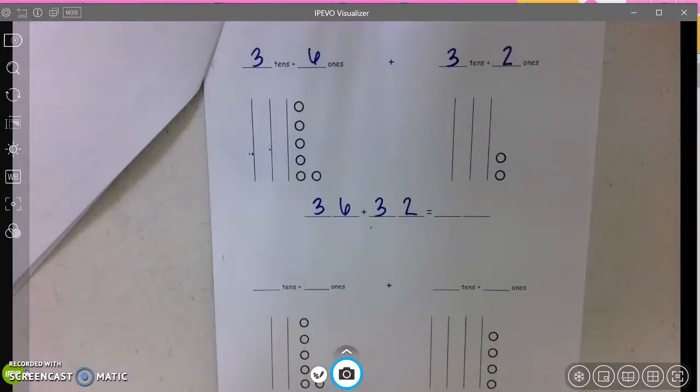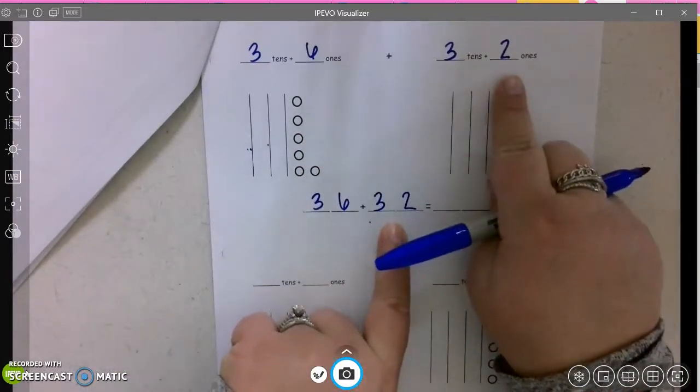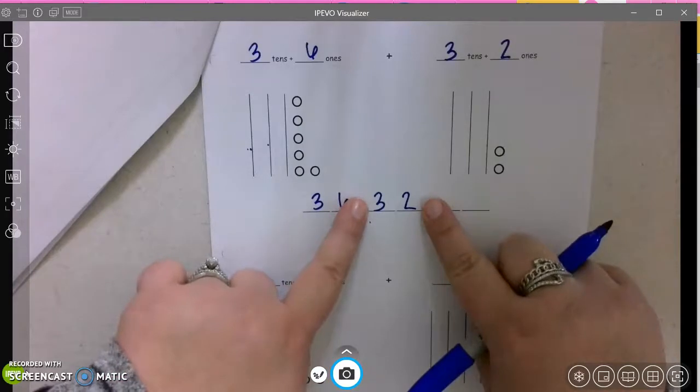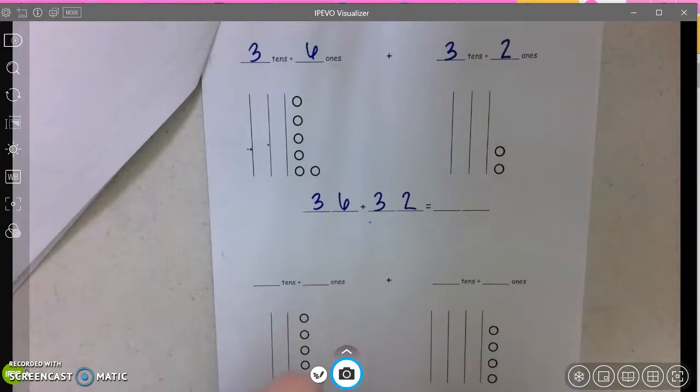Now, we're talking about place value in preparation to get ready for adding and subtracting 2-digit numbers. And remember, digit is just a fancy word for number, but to say that the number 32 is made up of 2 numbers, 3 and 2, sounds a little bit confusing. So we say that 32 is a number made up of 2 digits. Okay?